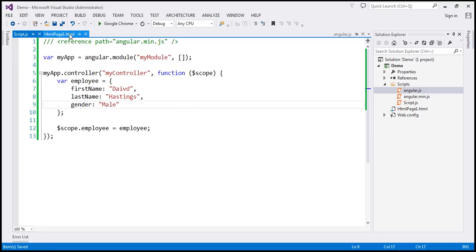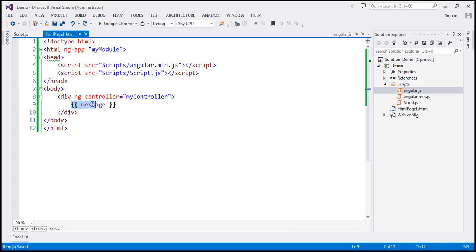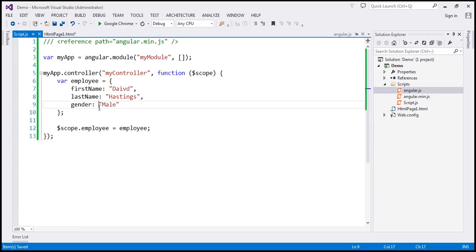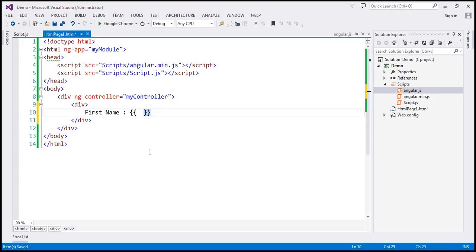So within our view, I'm going to use the data binding expression. So let's first include a div element. Within the div, we want to display this literal text, first name, and then I'm going to use the data binding expression. Now the key that we have used to attach the employee object to the scope object is employee, so I'm going to use the same key or property, whatever you call it. So we use employee, that's our model, and that has got a first name property.